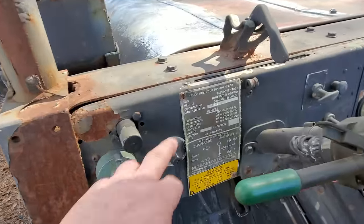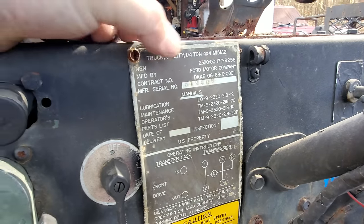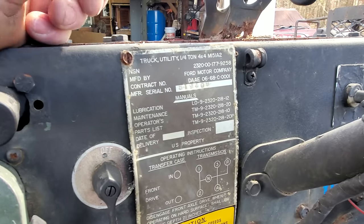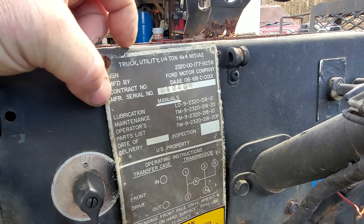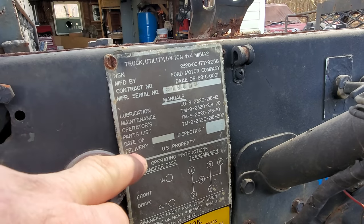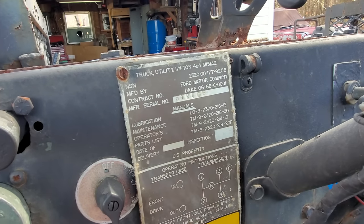Here's the other tag. Let me get in here closer. It's got an NSN, I don't know what that means. Manufactured by Ford Motor Company. Contract number, I think that's basically what that says. It's the contract that Ford had. Manufacturer serial number, then here's the manuals to work on it. Here it is, date of delivery, and there's nothing there. No inspection.